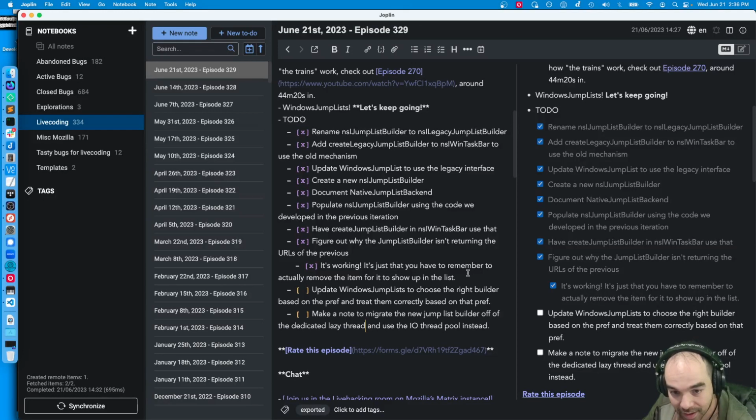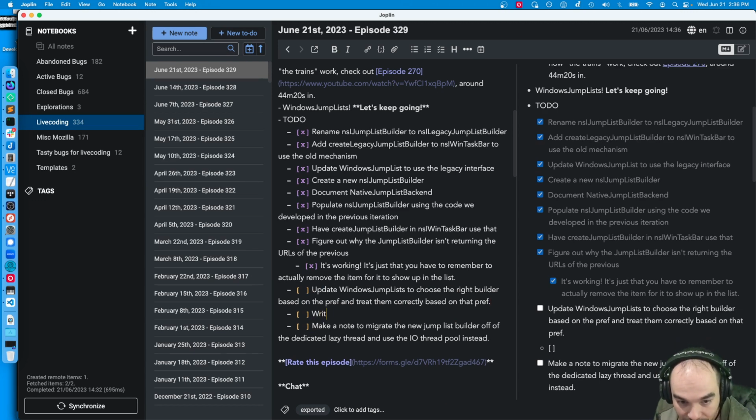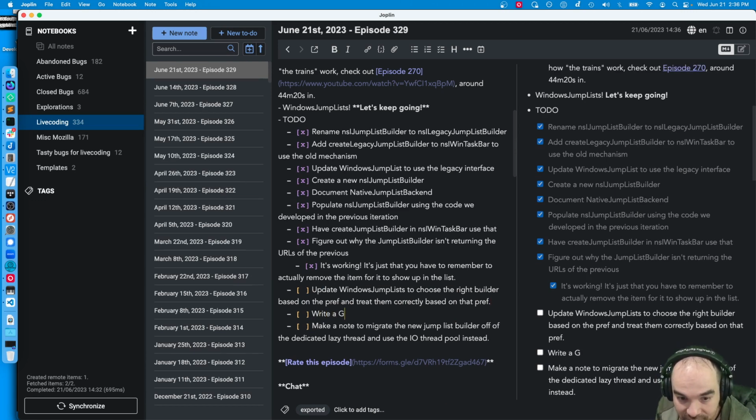And next week, hopefully, we can work on this part and then write tests. Write a GTest for the jump list builder.